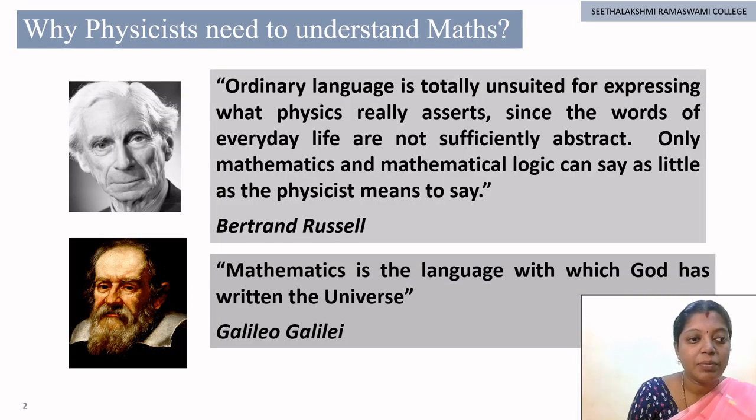This is the famous quote by Bertrand Russell and Galileo Galilei, that mathematics is a language, an important tool that is helpful in understanding science or this universe. Without mathematics, the understanding may not be easy, or we could say it is not possible. So we can say mathematics is the language of physics. If you become well versed in the language, you can shine very well in science.